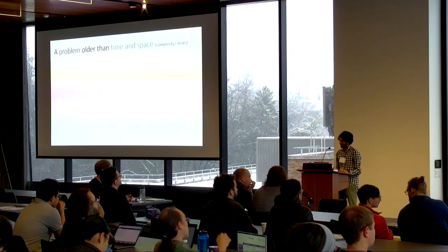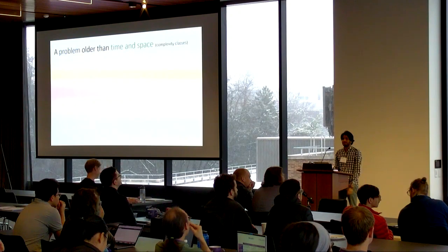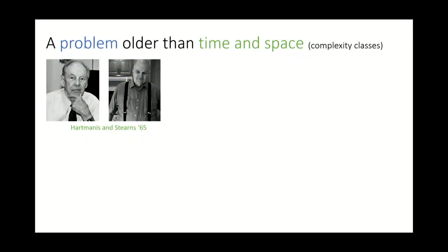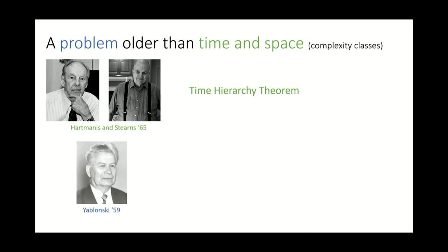All right, great. So if you ask a physicist when time and space begins, they'll probably tell you about 14 billion years ago in the Big Bang, but they're wrong, because time and space actually began in 1965 when Hartmanis and Stearns published the first results on time and space complexity classes. And you might think the story begins there, at least the story of complexity theory, but interestingly enough, 6 years before, a Russian mathematician, Yablonsky, started studying a computational problem that we now call the minimum circuit size problem, and he was trying to show that the problem was intractable.